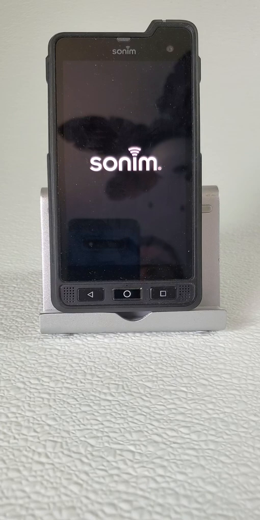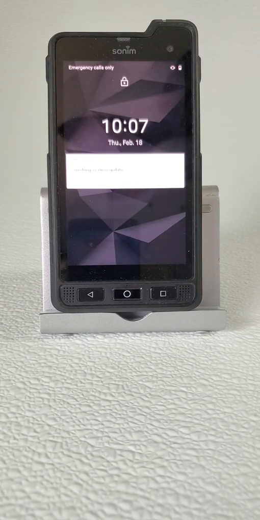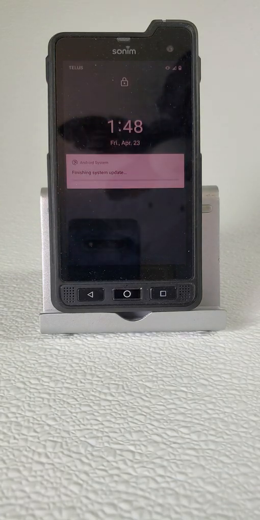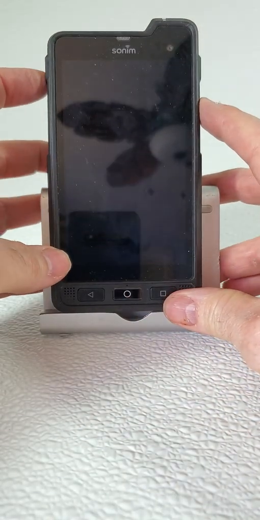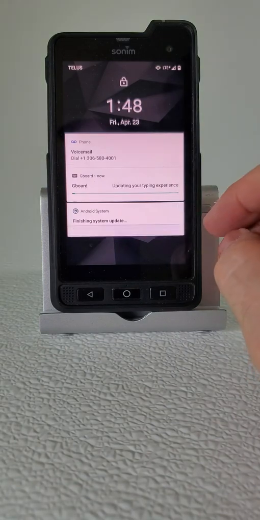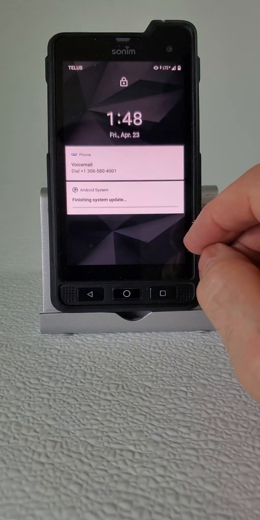This rebooting phase will also take a few seconds, so just wait patiently while it reboots. And once it reboots, you'll see the time. And the time is most likely going to be a little bit off, so as we saw there, it just rebooted itself. And now it's just going to finish the app updates. It also reset the screen display, so you may have to turn your screen back on.